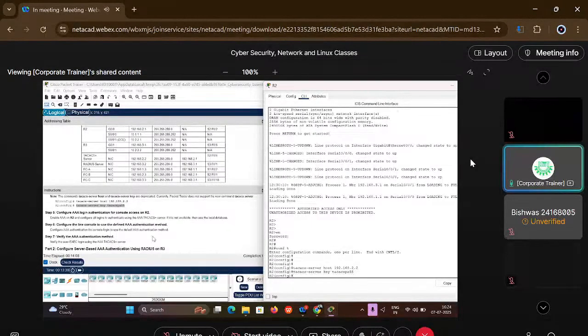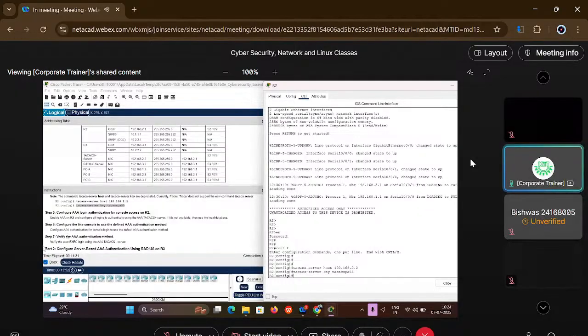That's done. Now you can configure AAA login authentication for the console access on R2. So we have to enable AAA on R2 and configure all the logins to authenticate against this AAA server. If it is not available, then you can use the local database, right? You can create a console password as well, but it has not been given yet.